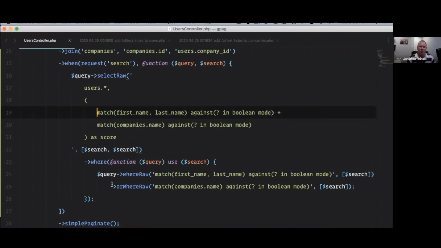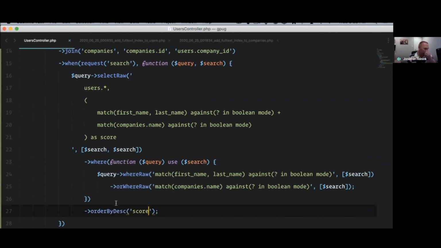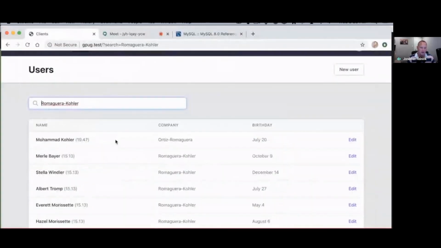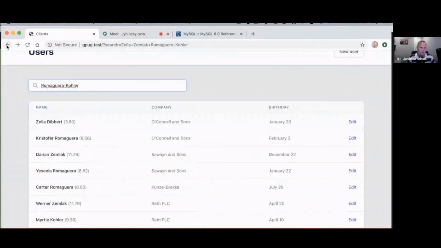But because we're doing a double match here and doing some math, it no longer automatically sorts by the score. So what we actually need to add down here is an order by descending on the score. I almost felt like it would have been better to put that in right from the get-go. I meant to mention that MySQL will automatically sort by the score if you do a single match, but not if you do two. So now let's hit reload here, and hopefully we go back to that search.